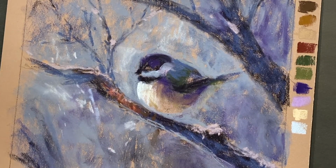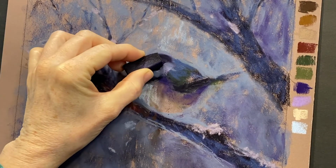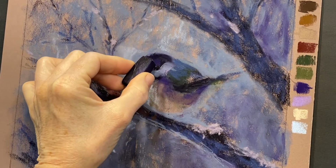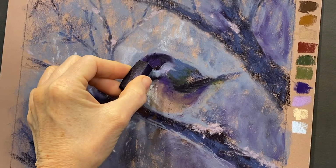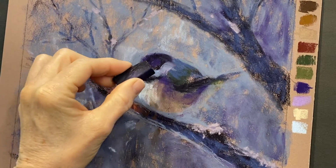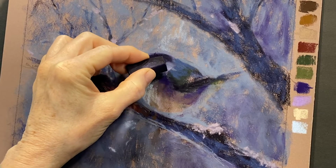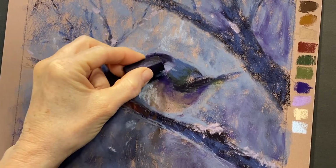Now, this was where I was at. I apologize, I think I missed a step or two when I was carving the bird out. It's because I'm helping my husband on a home renovation project. So when I'm not painting, I am doing construction. That's kind of crazy, right? But it's actually kind of neat. It is kind of frustrating, though, when I get pulled away from my painting and then you have to get back in the zone, you know? So anyway, that's why a little bit of this was missed.